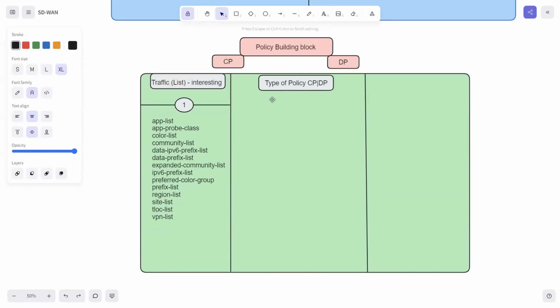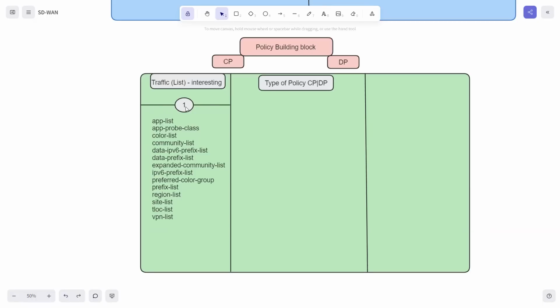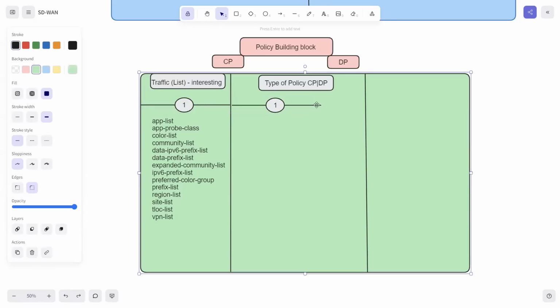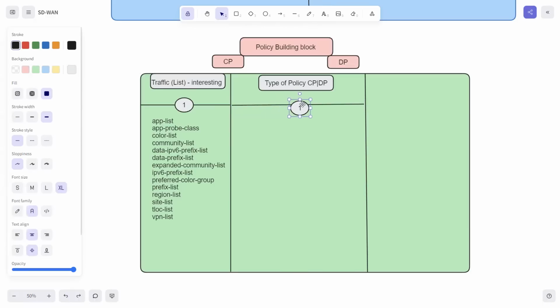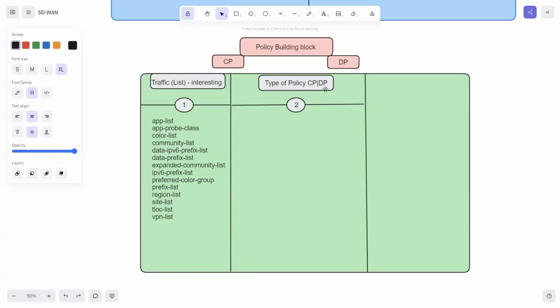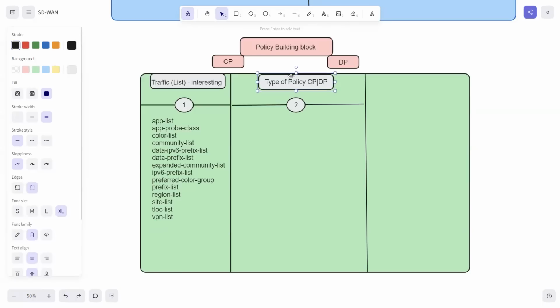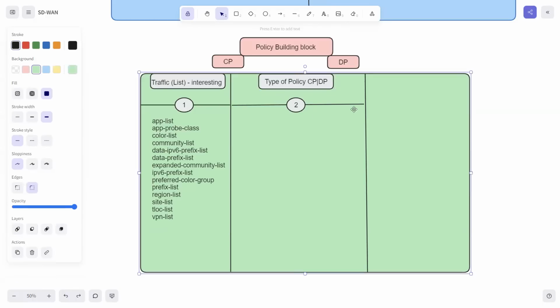Now, either it's a control policy or a data policy. Again, you have to check the construction of the policy. The construction, the organization of the policy, how it will be, is something very interesting. So the second part is the policy part itself, where you have to go and create the policy.